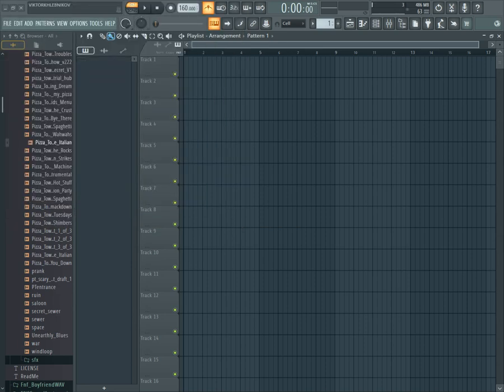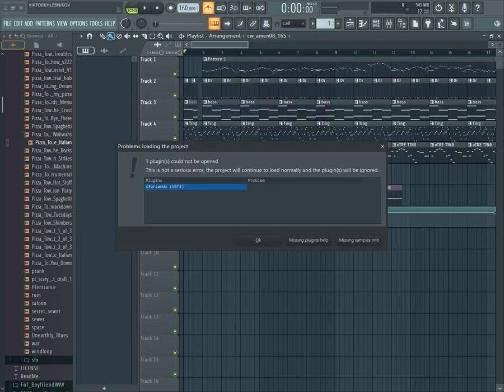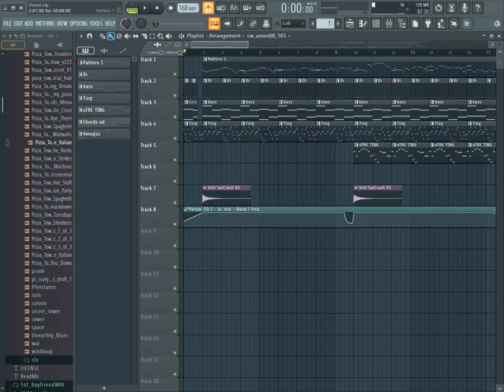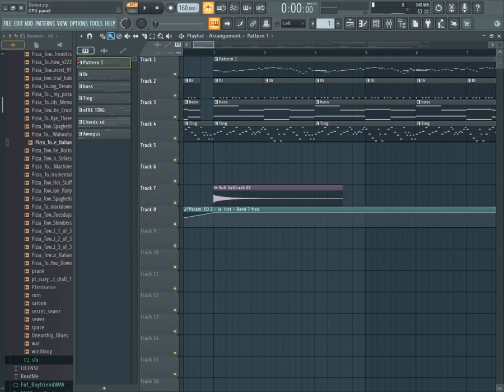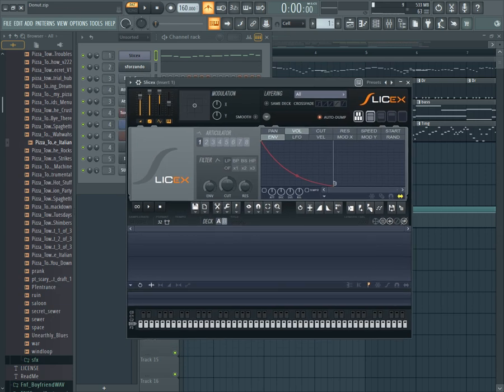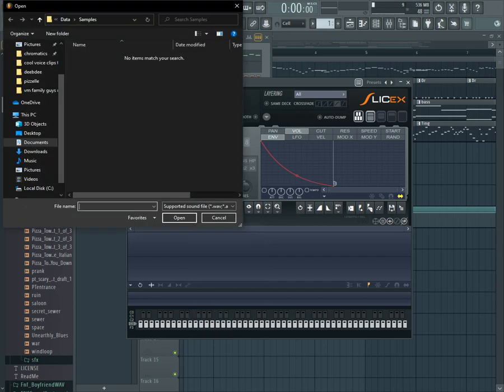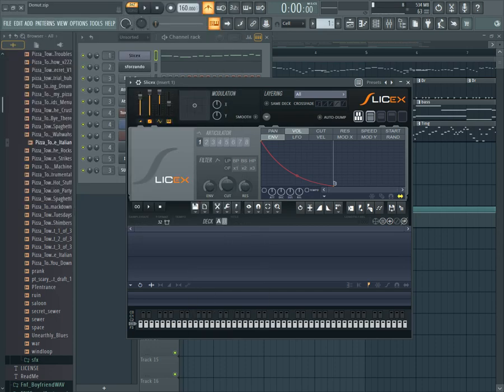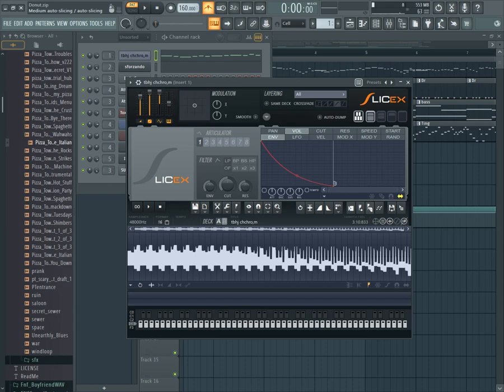Okay, don't mind these. Alright, now you got your FLP. What should I do? Voices. I can replace any of the players, be it boyfriend or your opponent. I'll replace Homer with the new chromatic I made. Now drag and drop. You can drag and drop it, or you can load the sample. I drag and drop.